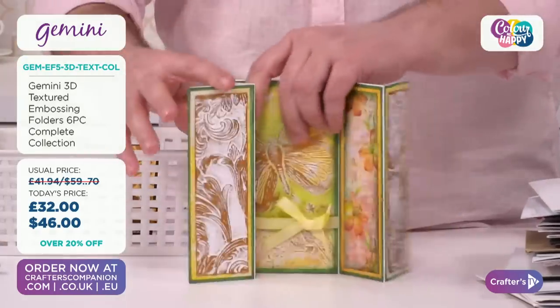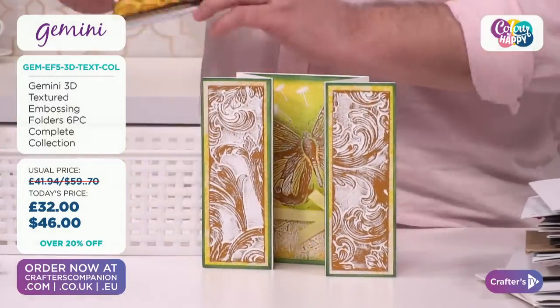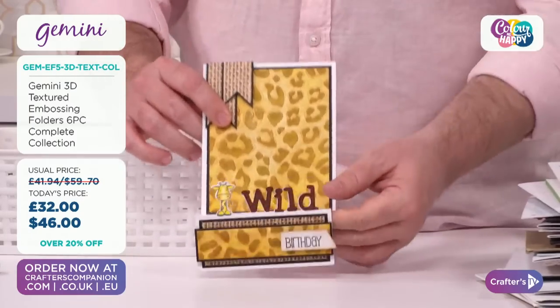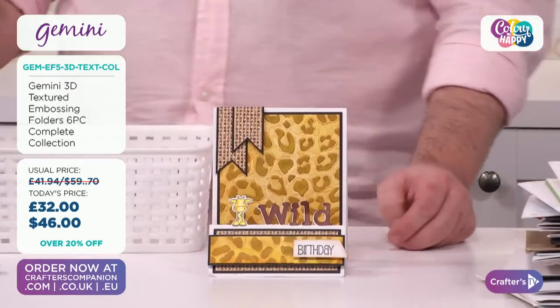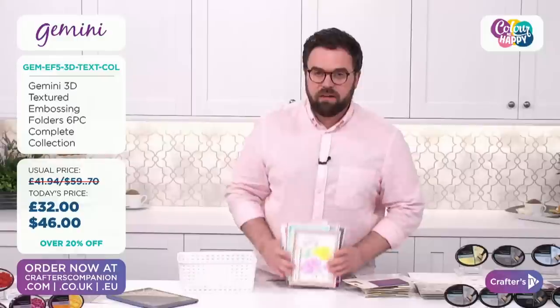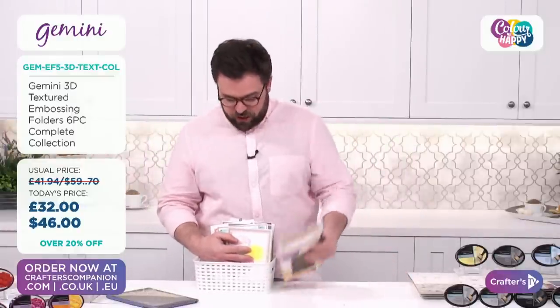Again, a really lovely one here with the butterfly too. Really beautiful. Really nice variation on the samples. And the leopard print here being done with the giraffe. But look at that, another great way to do it with the giraffe. As it looks a bit like giraffe skin, I think it does, don't you? Really, really gorgeous. The very talented Nicole Brotherick did that one. Right, very busy on those. £32 or $46 there is your price.